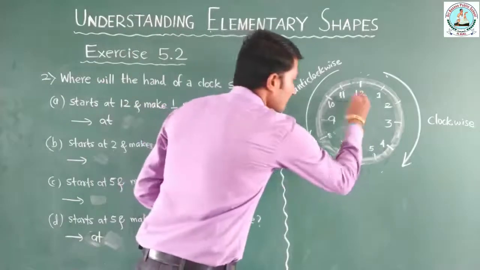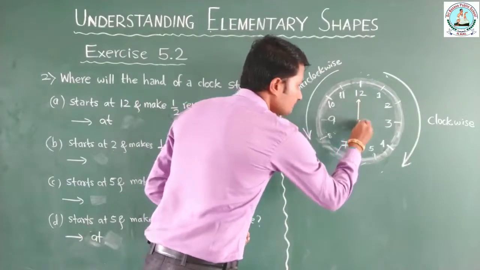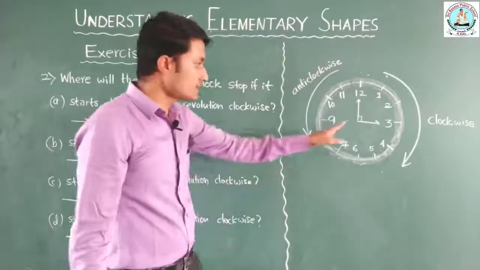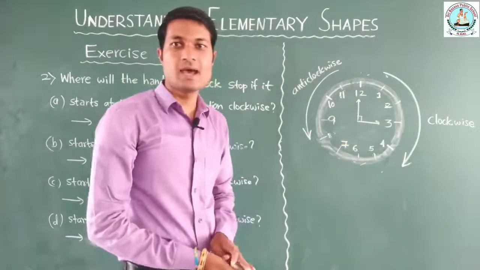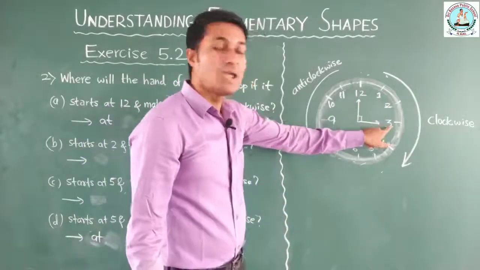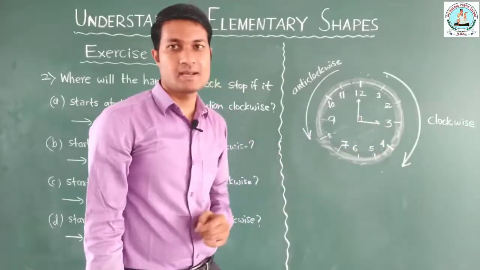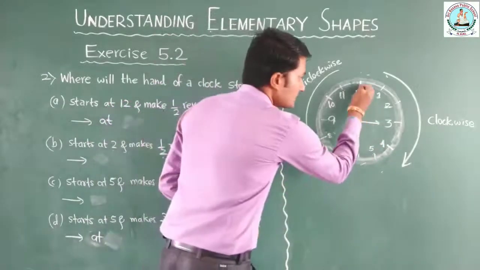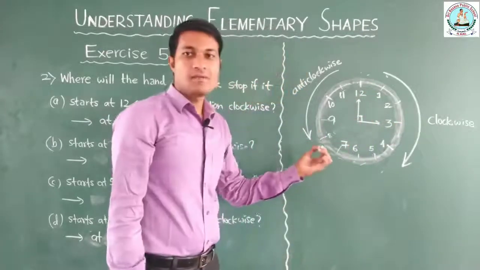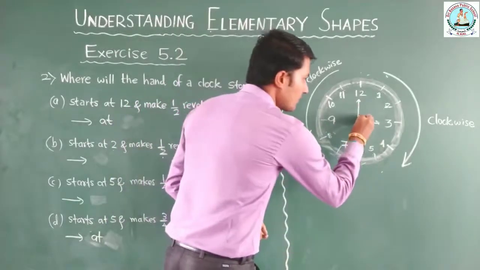Imagine that. Also, one more thing you have to notice: if the hand of a clock covers 90 degrees like this, then indirectly it will have covered 4 units from the starting point. See here, 1, 2, 3, 4. At the 4th unit, your hand will have reached and covered 90 degrees. This is the starting point and this is your end point. So if the hand of a clock has covered 90 degrees, it will have covered how many units? 1, 2, 3, 4.